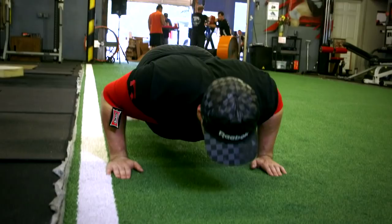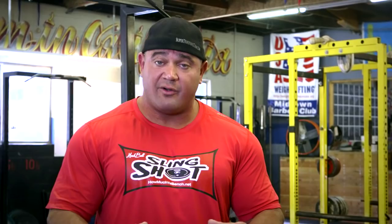What people don't realize about a push-up is that it's not just your arms that need to be strong — it's your entire core that needs to be strong. If your core is collapsing when you go to do a push-up, you're not going to be able to express the strength through your arms necessary to perform a proper push-up. With the Slingshot on, it's going to help support your body just enough that you can do the push-ups in the correct range of motion without getting hurt. And by doing more reps and sets now, in the long run you're going to be able to handle more reps and sets without the Slingshot as well.